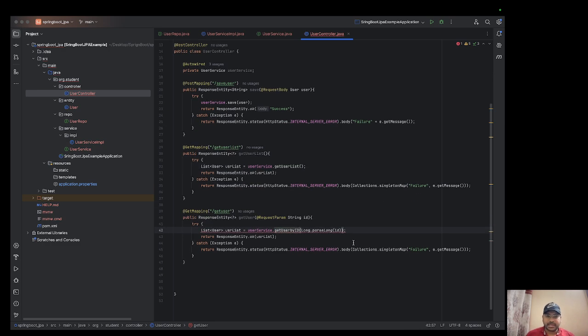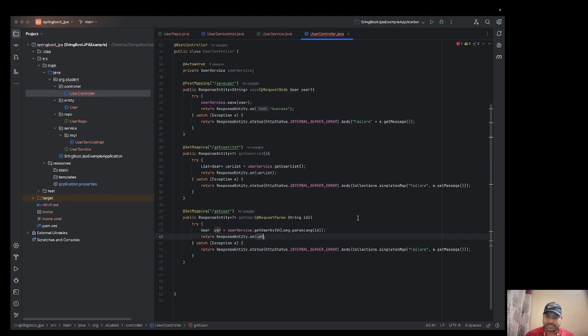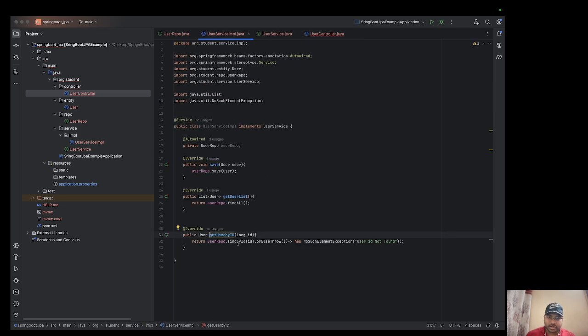Now you see, guys, this is user, not user list. Only one object it will return, only one user, not a list. Remaining everything is the same. Here, if you pass the ID, it will take that ID and go to the service and service implementation, and we are calling the findById method.